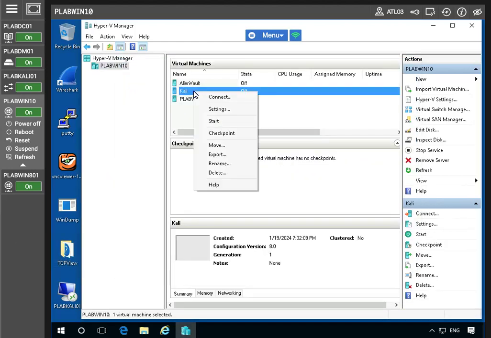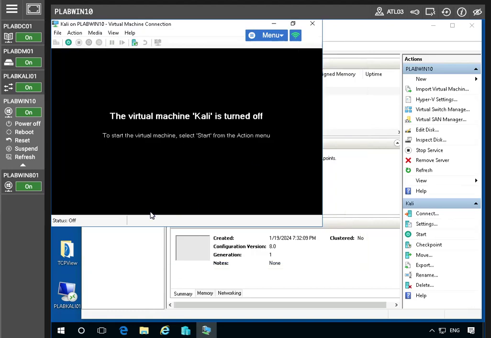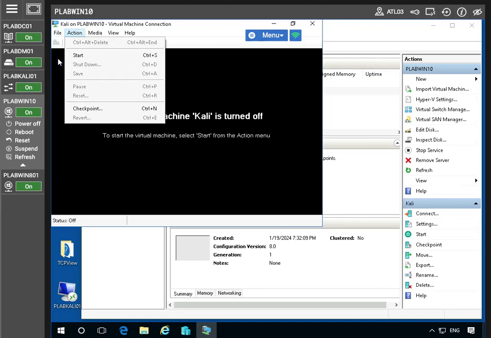Perfect. Now that we've gotten that configured, let's connect. Make this bigger here. I guess as big as it gets. Forgot to start it.